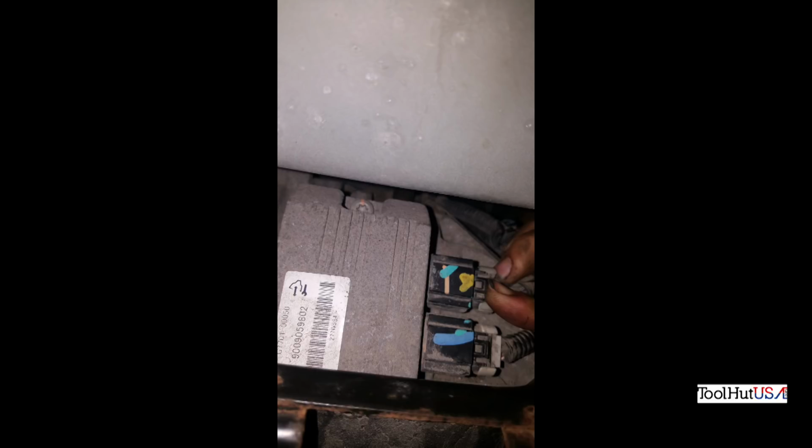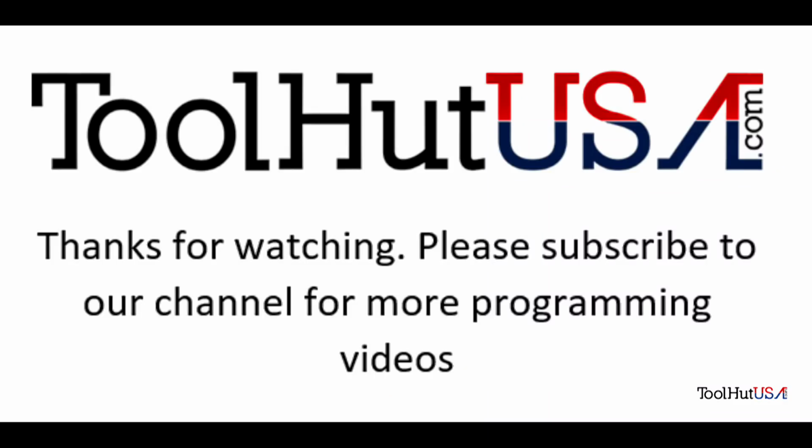Just want you to see that I'm not going after multiple parts of this vehicle at once. I'm going to be very selective about what we fix. This person could spend thousands and thousands and thousands of dollars on this car and still end up with a 2008 Saturn Vue. So we're going to do our best to be diligent here. So stay tuned for part 2.